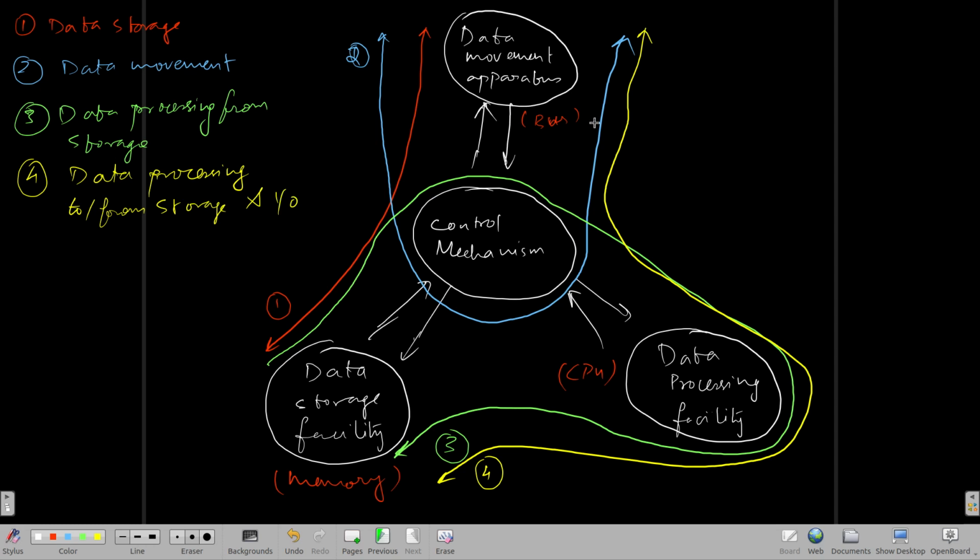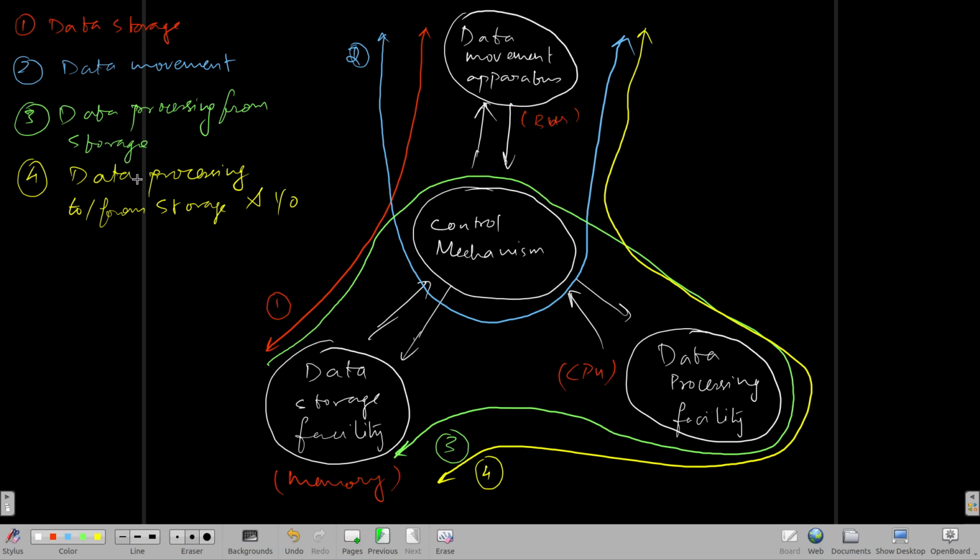Okay, that is, earlier we were taking some data from the data storage itself and we were processing it and putting it back. But here what we are doing is we are either taking some data from the storage, processing it and giving it to the IO device, or we are taking something from the IO device, processing it and putting it into the storage facility. Okay, so this is a basic, let's say a rudimentary classification or a basic understanding regarding what is happening in a computer. So many of the things happening in a computer can be explained using these 4.